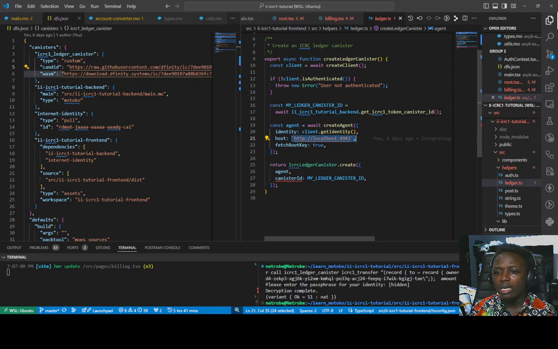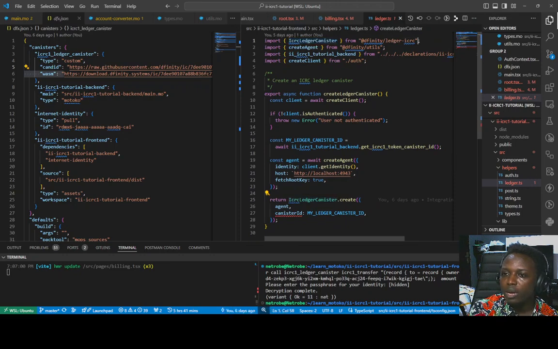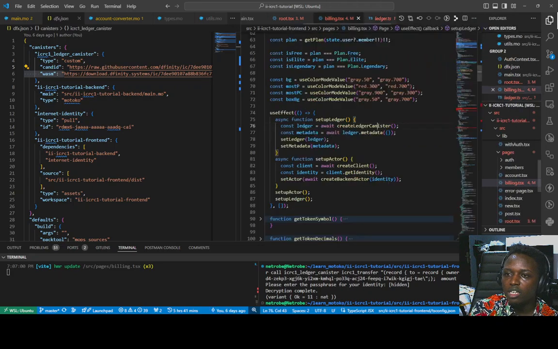If you want to deploy live, I would recommend you use a kind of process.env, if it's local or production, to change this particular value. I will do this before I push again so you can see the live code on GitHub. And then I use the canister ID right here to create the ledger canister coming from this package right here, this most important package for accepting ICRC payments.